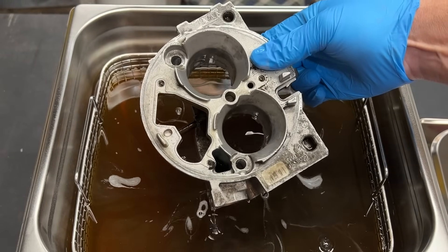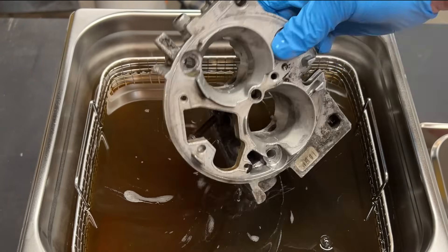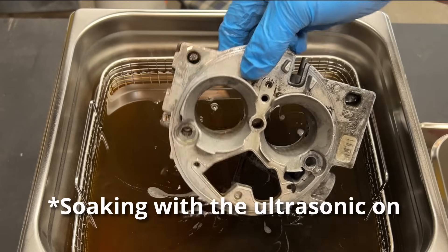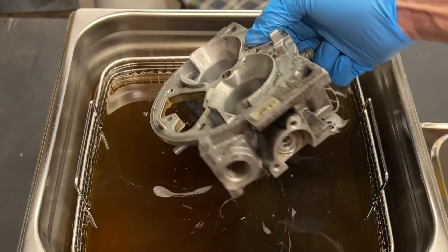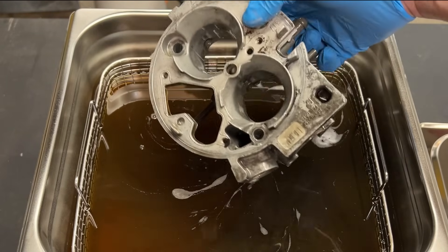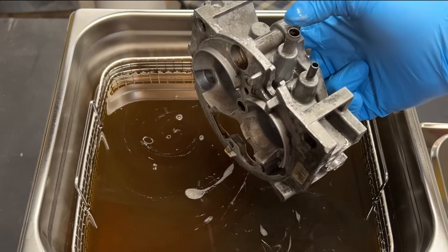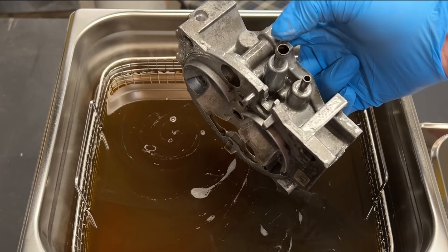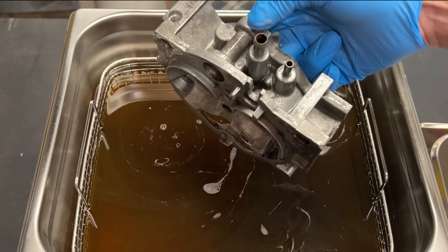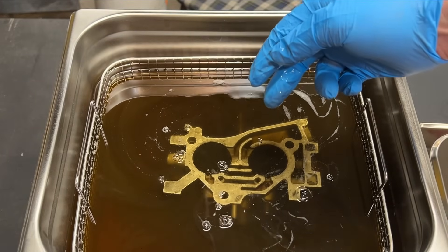I am completely shocked at how clean that is after only 10 minutes of soaking. I knew it was going to work, but I never expected it to work like that. We're going to put that in for another 10 minutes and then I think I'm going to give it a thorough rinse, and I have a feeling at that point we're pretty much going to be clean. Let's take a peek at the one that's been soaking for the last roughly half an hour and see if there's anything close to that same kind of result.